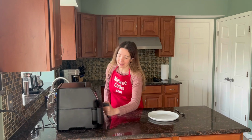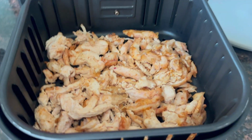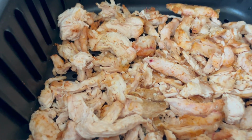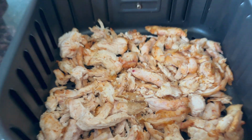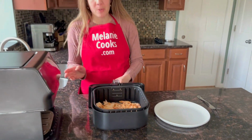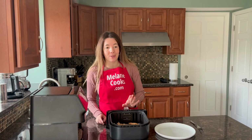Now the air fryer is done cooking, so let's take a look. Wow, look at this pulled chicken. It looks amazing, so nicely brown, perfectly cooked. It's completely heated through. If it's your first time doing it, I do recommend trying these. Just make sure everything is hot enough to your liking.